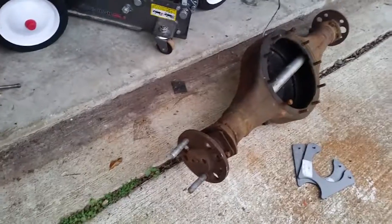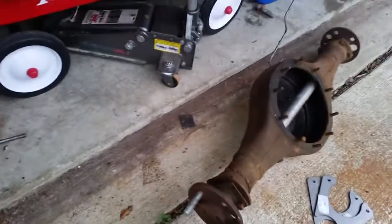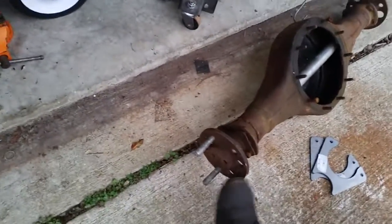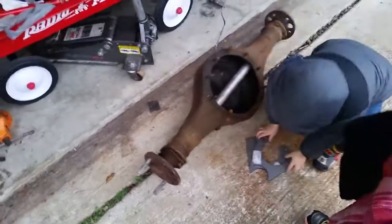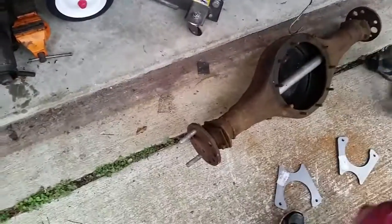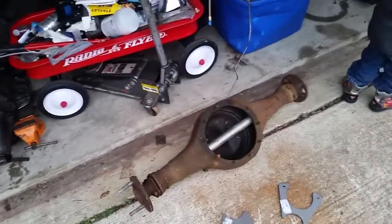There's the Ford 9-inch rear end that's been narrowed. It's got a five by four and a half stud pattern. I got some Moroso studs but they don't quite fit — this needs a 0.600 shank whereas the ones I got are 0.590. Those are laser-cut brackets for geometric display calipers. Being a Ford bolt pattern on the studs, I'm not sure what I'll do with it because finding a rotor is going to be kind of hard. This is 36 and a half inches flange to flange.